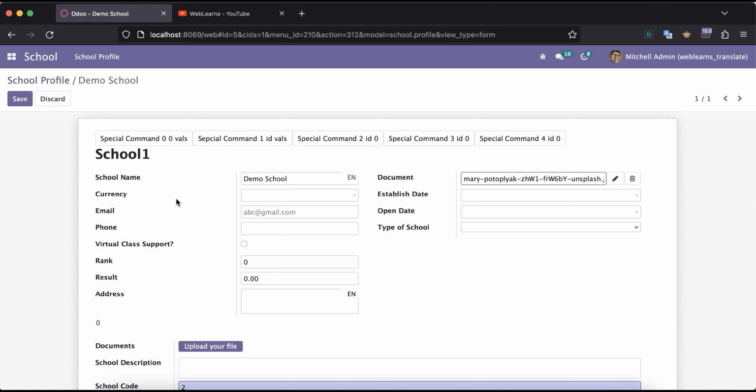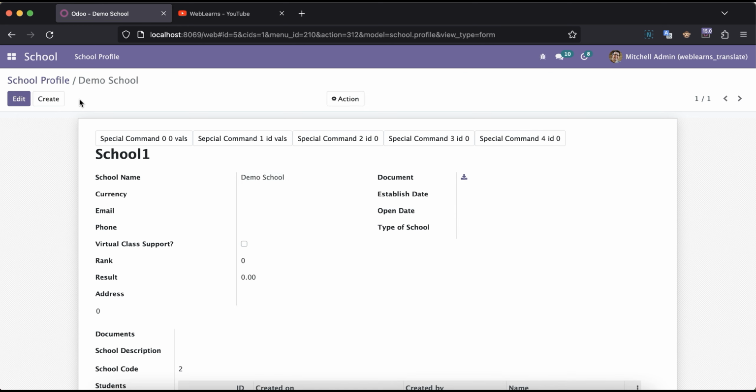Now the thing is, you have to remember one more thing: when you are uploading images, if it is more than 1 MB, that is also fine, but on the Odoo side it will automatically reduce the size for the specific extension, let's say PNG and all. So let's see here if it's accepted or not. So it's accepted, right?